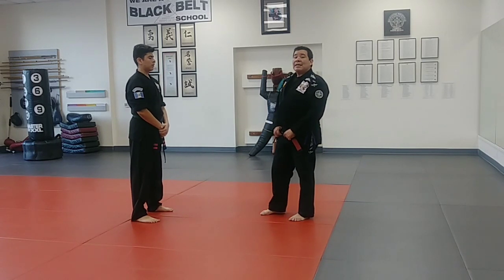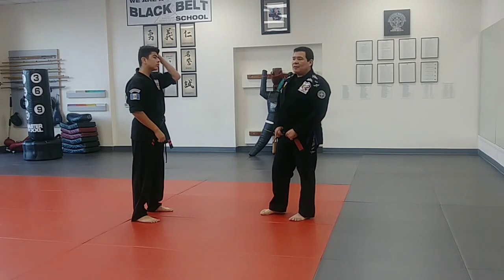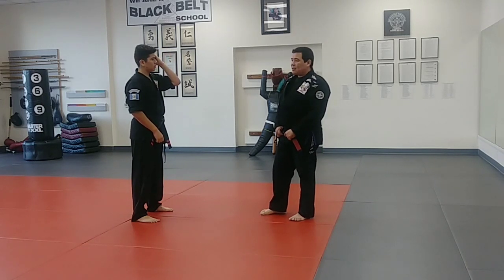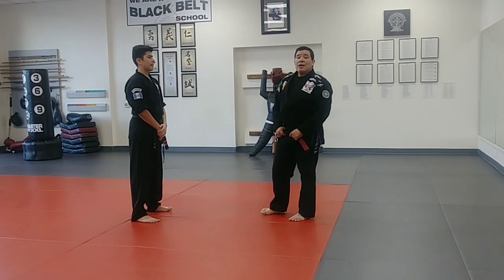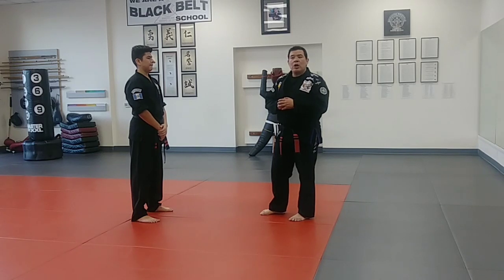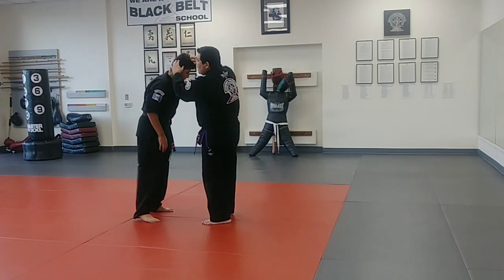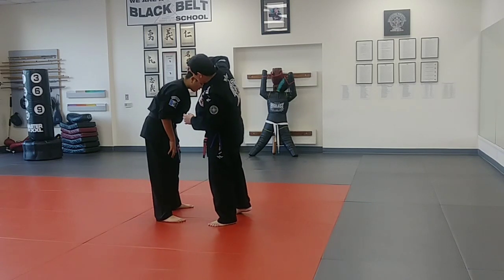And next technique. We're gonna cover 10 stand-up techniques in this class. Locking horns is one. Locking horns is if somebody grabs you in what we call the guillotine choke. Now, the guillotine choke looks like this. If he happened to grab you by the head from the top, it's okay.